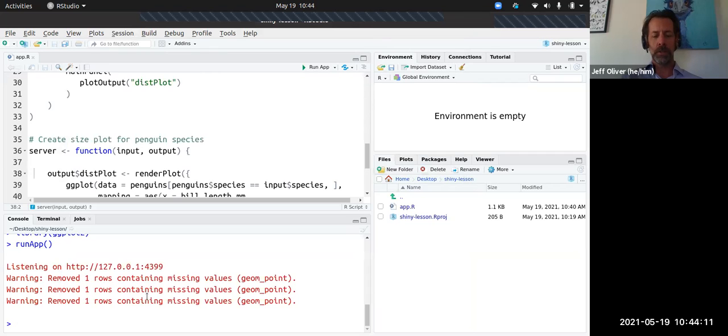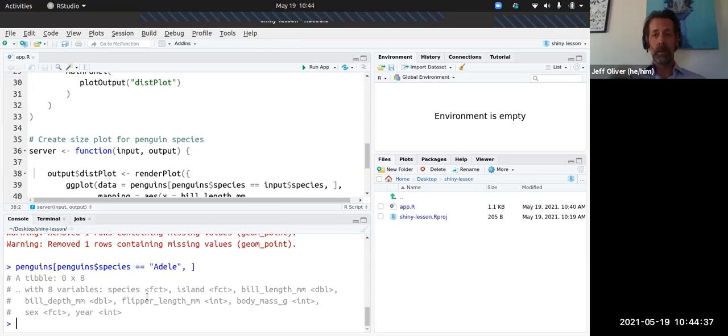You don't necessarily need to do this yourself, but if I type in penguins, square bracket, penguins, $ species, equals, and then that misspelling of the Adelie penguin. So this should print out all of the data that correspond to this species. That's ADELE. And the answer is there are none. What it spits out is a tibble with 0 rows and 8 columns. So there are no matches.